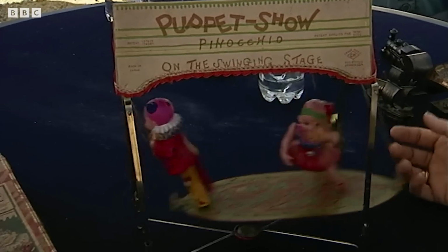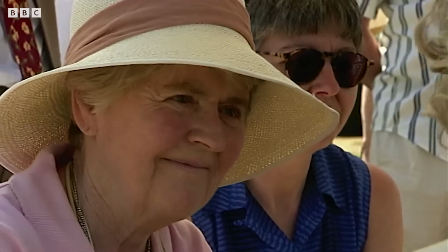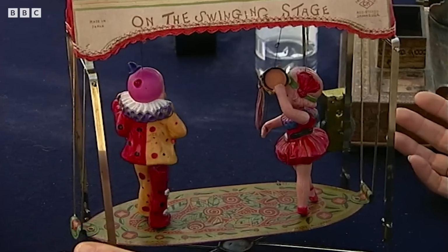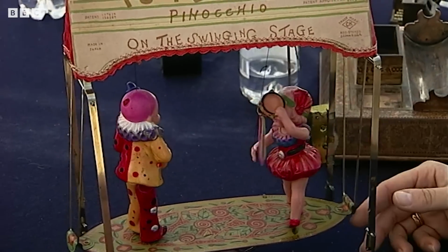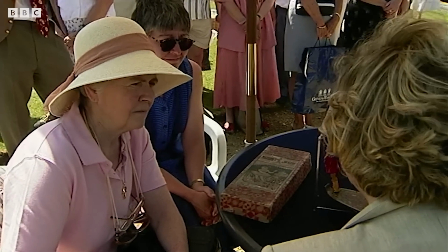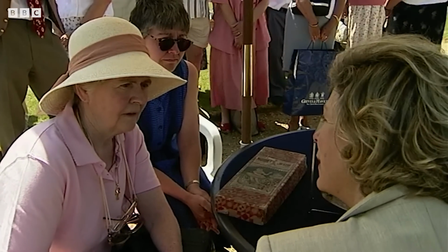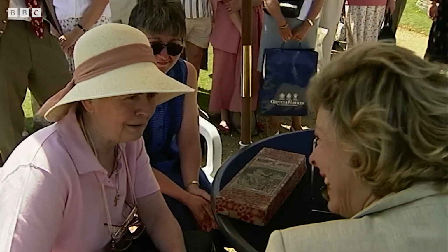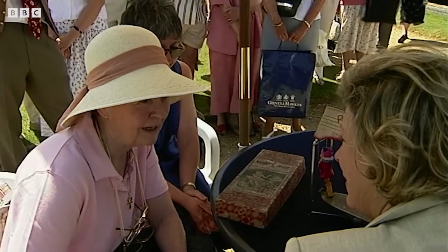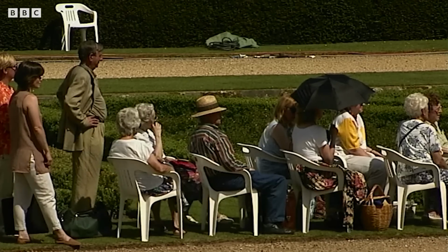Because it survived, and it is really a miracle that it survived at all, and because Japanese toys from this period are so popular, it's going to be worth quite a bit of money. Is it? I wasn't sure if it was worth anything at all, rather a sort of an interest. Yes. Well, it's certainly going to have a value of between perhaps 400 and 500 pounds. You surprise me. You really do. Because I don't know how much it would cost in those days, but it would be just a few shillings. Exactly. Thank you so much. I'm thrilled about that.